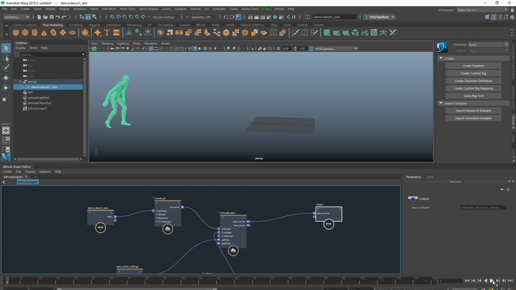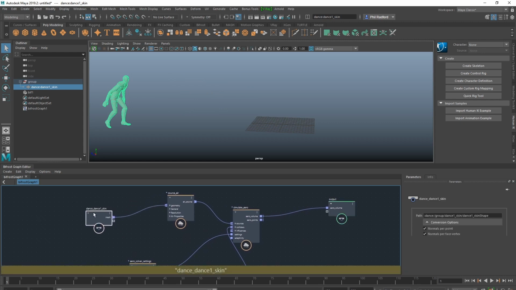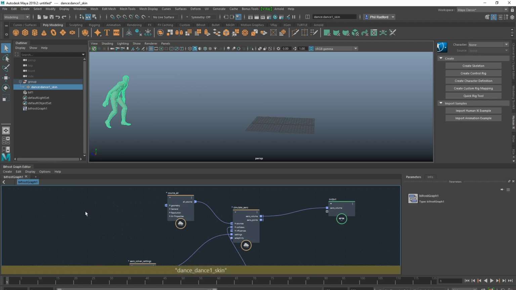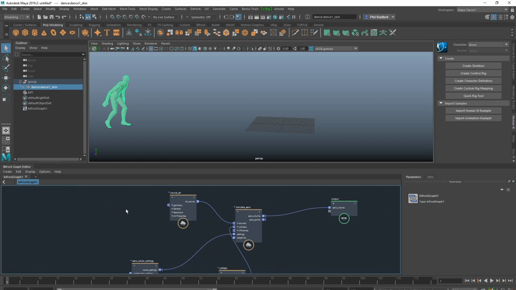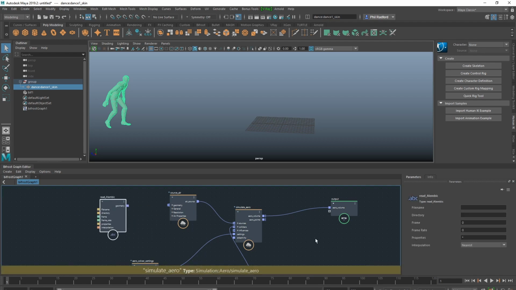And if I rewind and play, we don't actually get anything going on. That's because you can't read directly the alembic mesh. Alright, so we need to delete this, and then we need to create a read alembic. So we'll bring that in and we'll plug that in there, but we need to give it a file name.